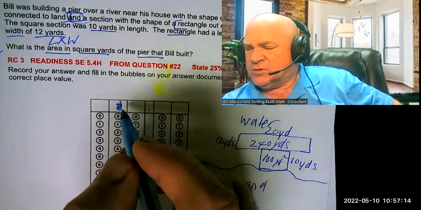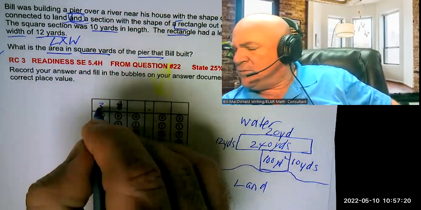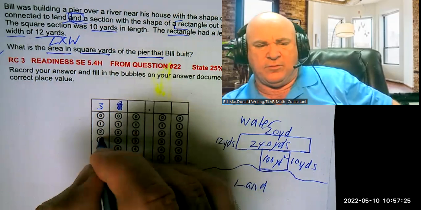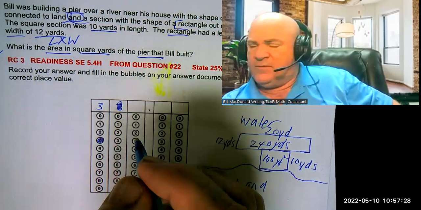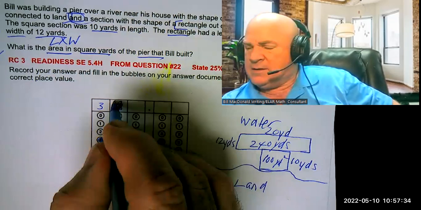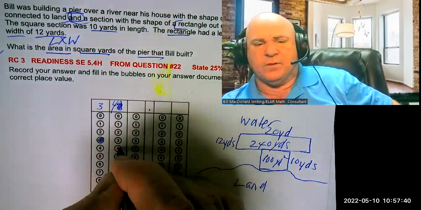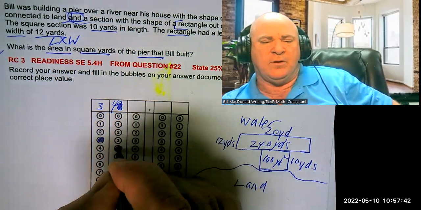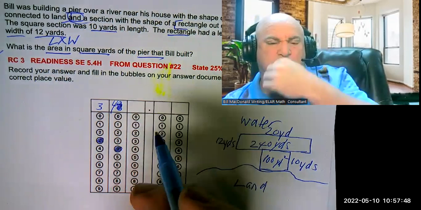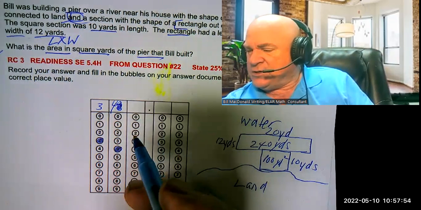So the answer is 340. So it would be a 3 in the hundreds. And then so that I don't forget, I'll go ahead and bubble in the 3, because when the computer is looking at the students' responses, they're going to be looking at the bubbles, not necessarily the numbers up here. Now, when we change to all online, it's going to be able to detect words and everything. So that will probably change next year.